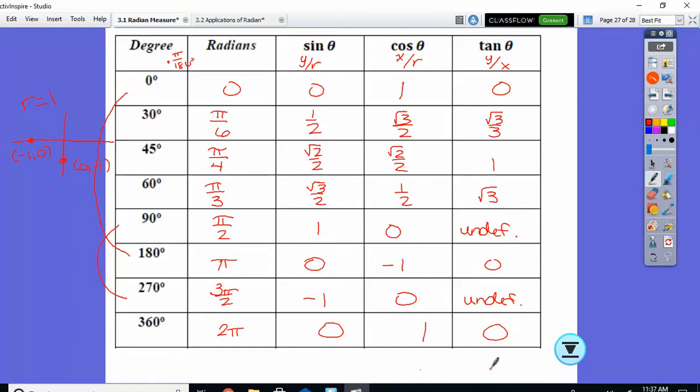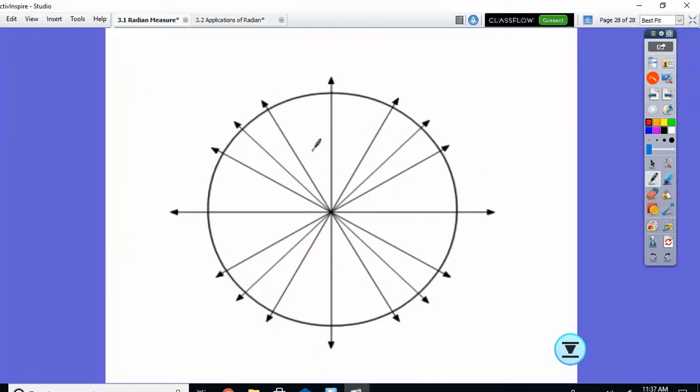Okay. I want to practice filling out a circle with you. I know you've already filled this out, so you don't have to copy this down. If you think you would like a blank one to practice on before the quiz tomorrow, there are blank ones on my desk. You're welcome to grab one today if you need that.